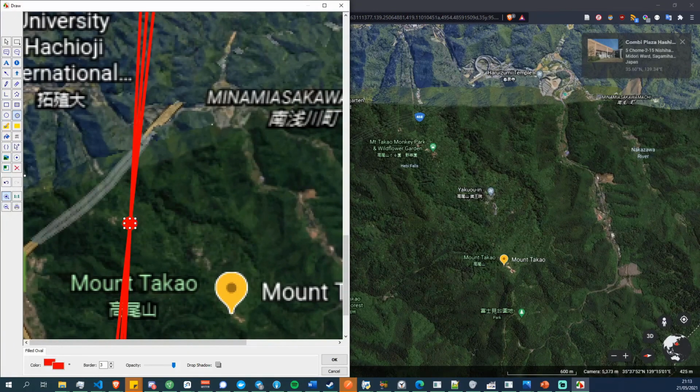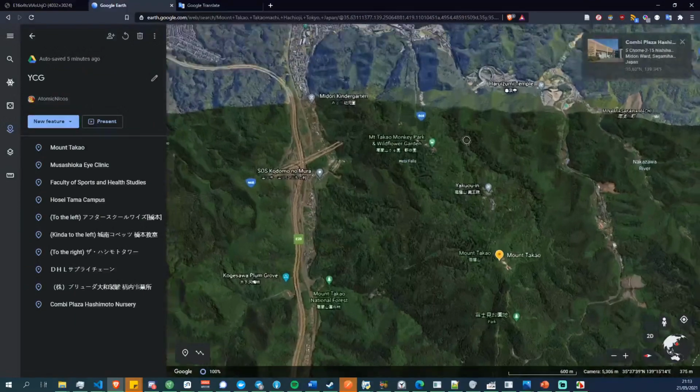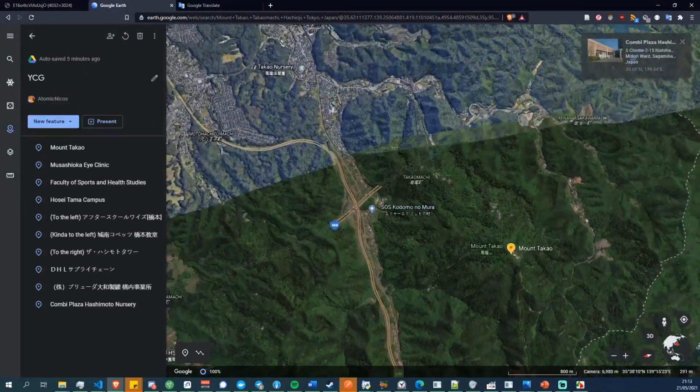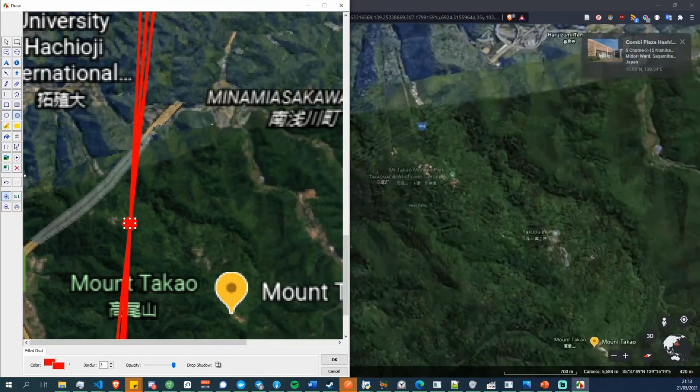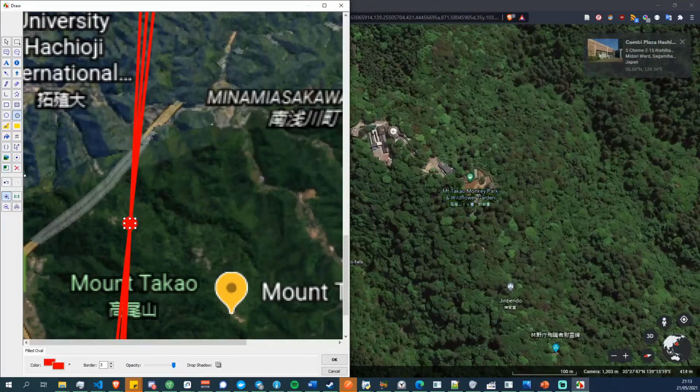There we go. Because this image was taken with perspective, and kind of underneath where the highway is. There we go. We're going to say this is this, and this is this, which is this monkey park and wildflower garden.